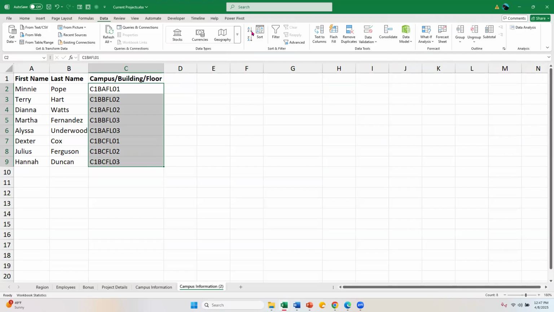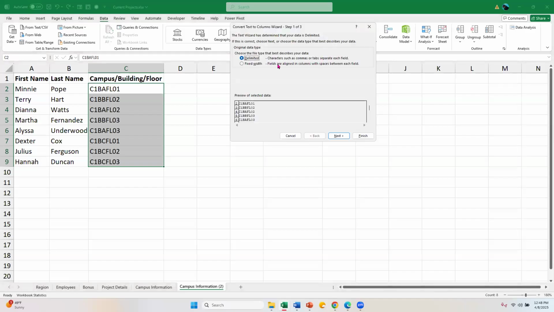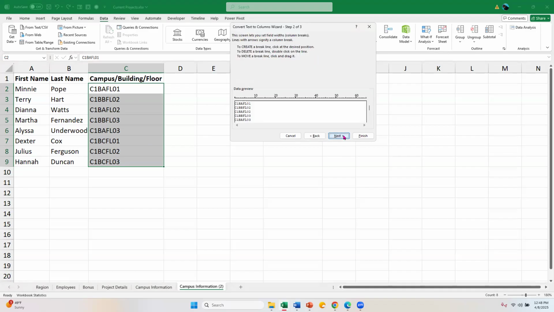And on the data ribbon, I'm going to use something in the data tools called text to columns. In the text to columns, you can split out information in 2 different ways, in the delimited or in the fixed width. In this case, we have a fixed width. So I'm going to select the fixed width, and I'm going to go ahead and click on OK.